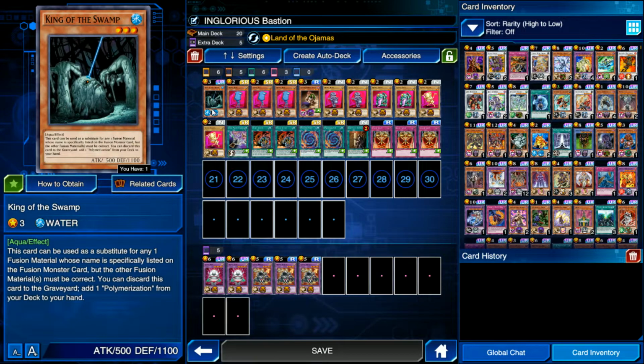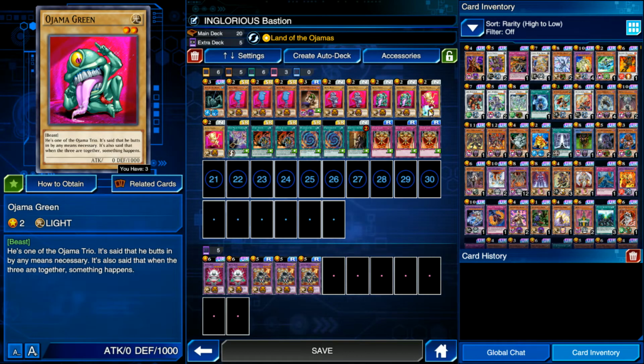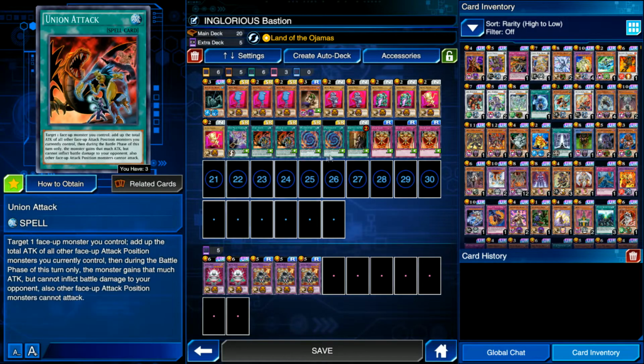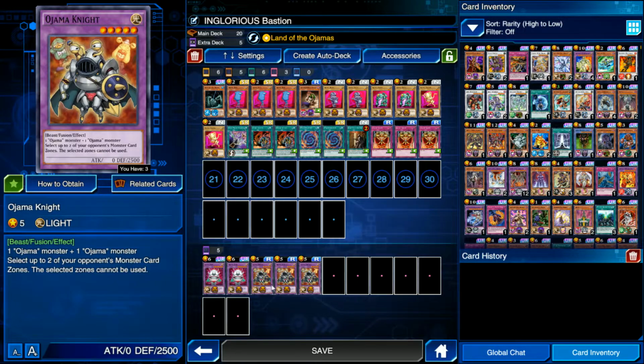For this deck, we're using one King of the Swamp, triple Ujama Blue, one Graveyard Vassal, two Blacks, two Greens, and two Yellows. We're also using Anti-Magic Arrows, your standard double Union Attack, your standard Secret Pass to the Treasures, or your double Poly, Secret Pass to the Treasures, and triple Jar of Greed just for draw power. For the extra deck, we're running two Ujama Kings and triple Ujama Knight.